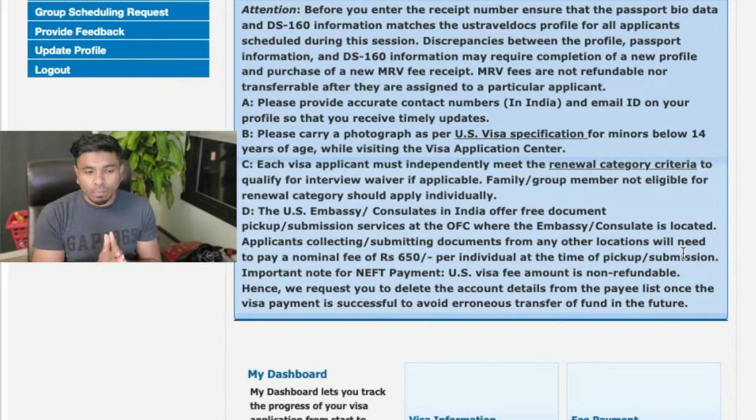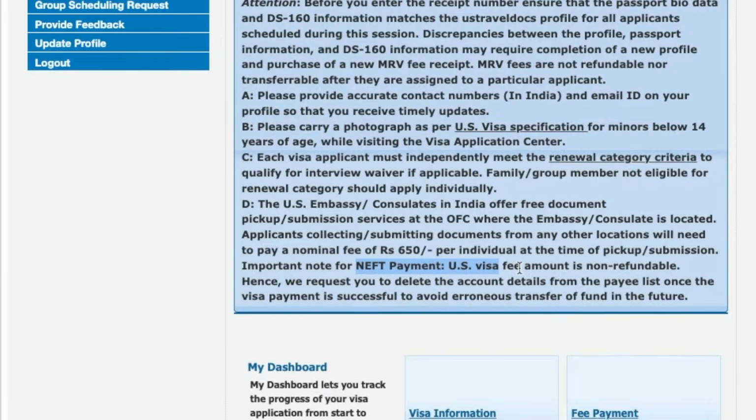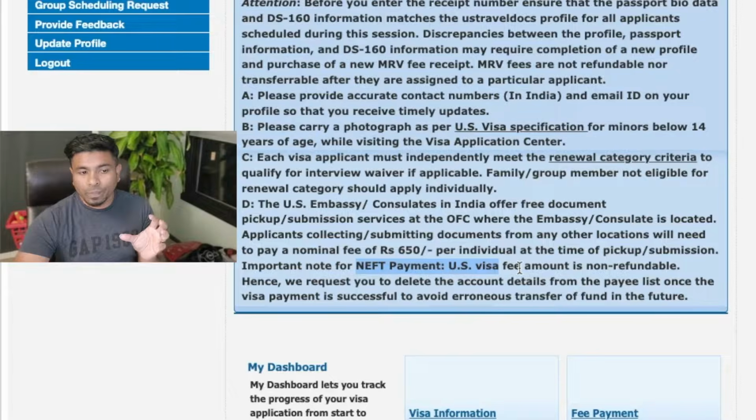But this won't be applicable for the new users. Meaning, if you are going for the first time, you might have to go for the visa appointment. You will not be dropping off the documents later in the section. It'll generate a unique account ID, and you'll be adding that into your bank account to make the payment. All they're saying is to delete it after you get your visa stamped in your passport.